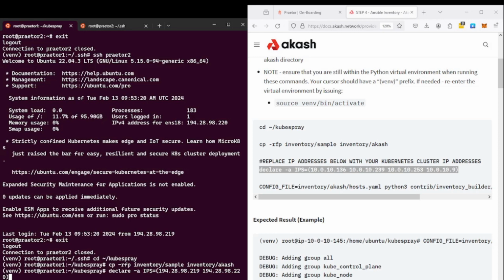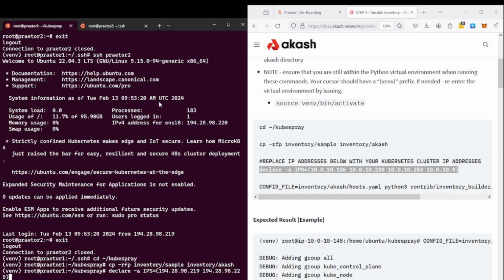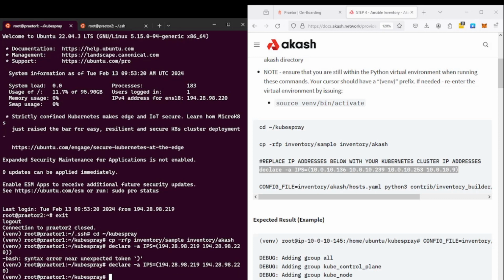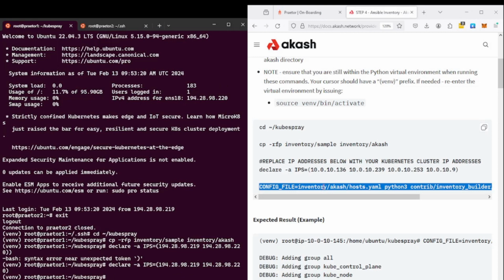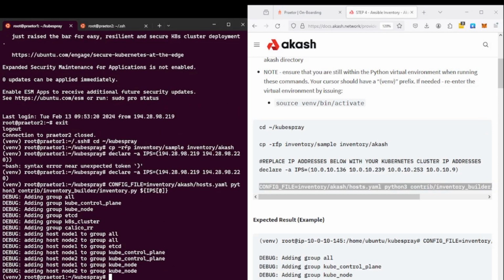Let me just check the IP address. Yeah, 219 and 220. Okay. And we need to create the config file. So the config file got created automatically.